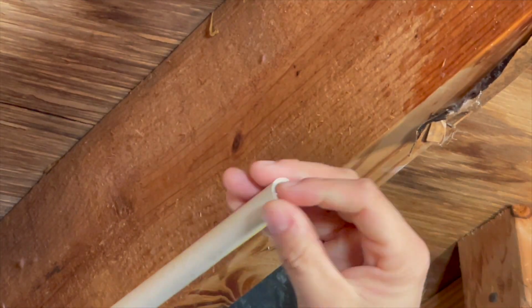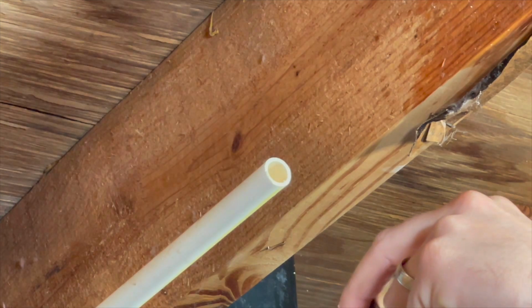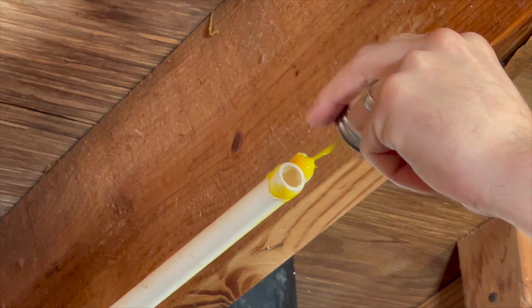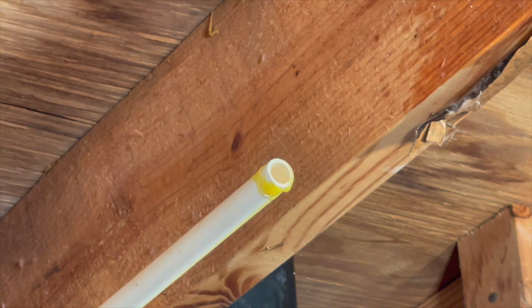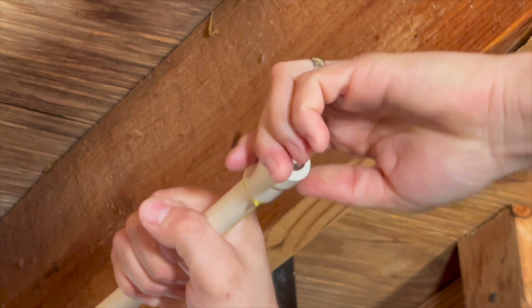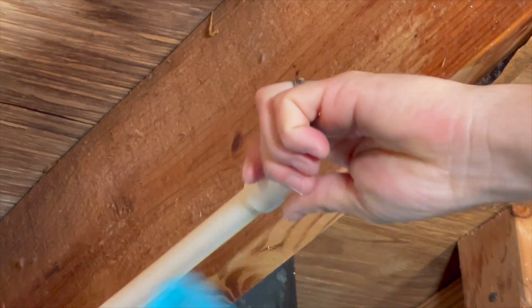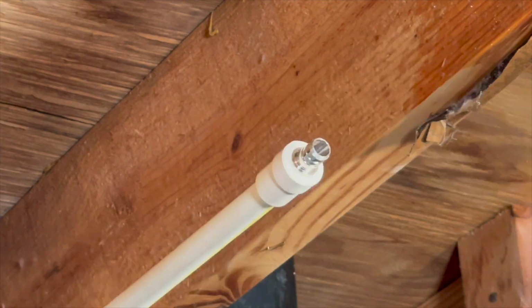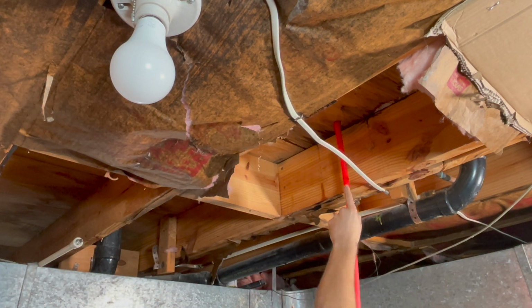Make sure the CPVC end is cleaned from any debris. You then apply cement to the pipe, coupling, and back on the pipe. And then it's time to install the CPVC to PEX transition. Now I went ahead and cut to length all the PEX I needed.